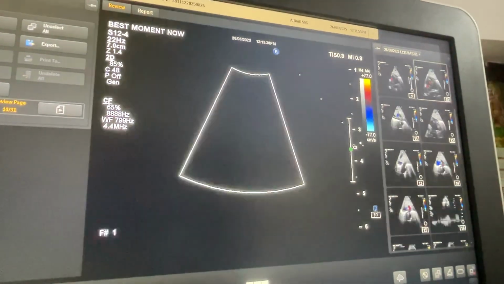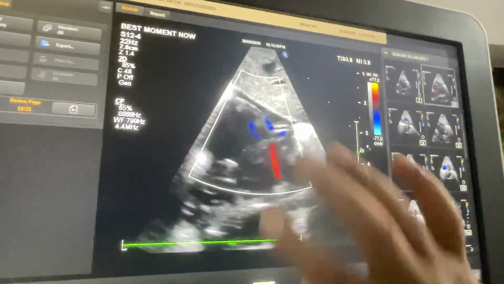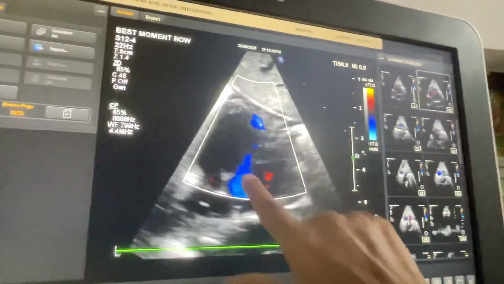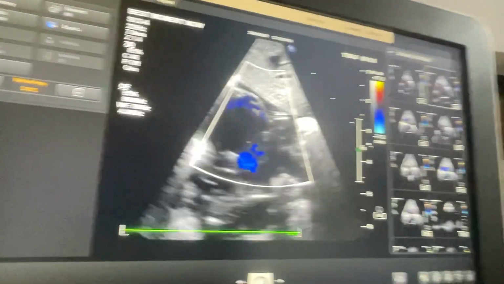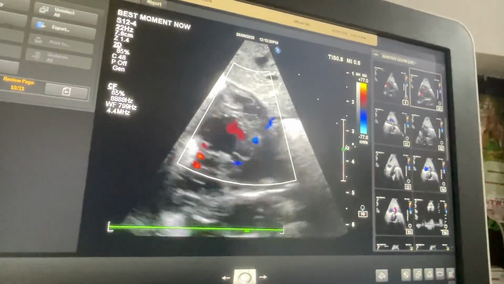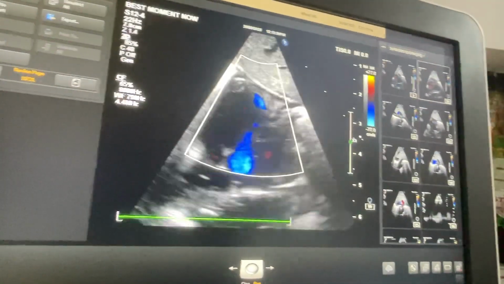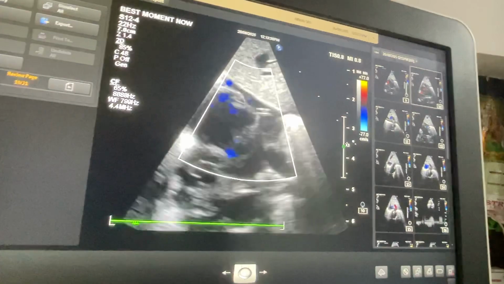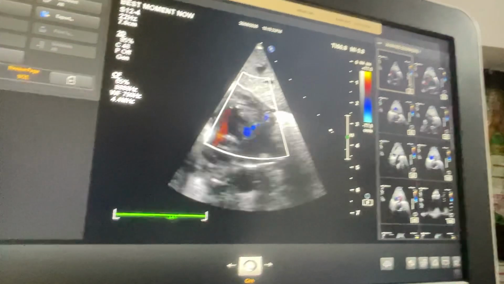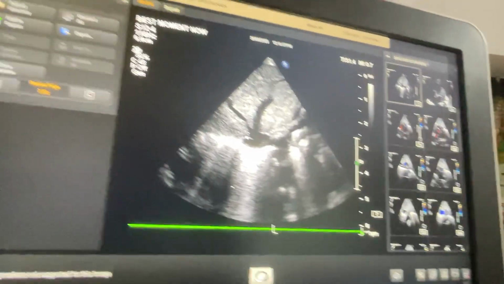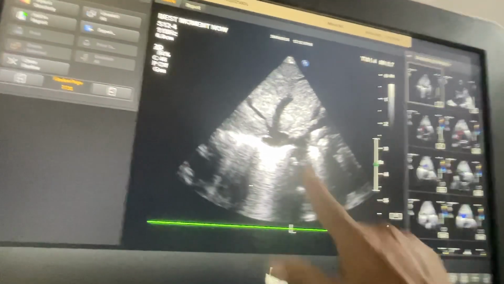Same thing. You can see this is the ASD and flow is almost right to left, no left to right flow. This is the right atrium, this is the left atrium, flow from the right atrium to the left atrium, because the left atrium is not getting any pulmonary venous connection. So the left atrium has to get blood from the right atrium through the ASD. There must be some sort of ASD in this case, with flow right to left. This is the size of the ASD. This is the IVC, you can see a dilated IVC in this case. This is the aorta, this is the IVC.